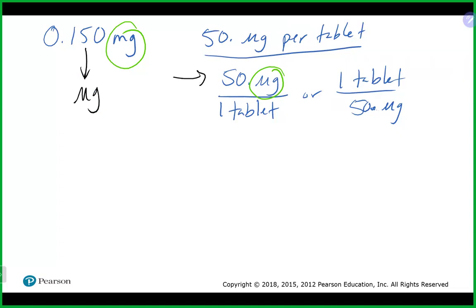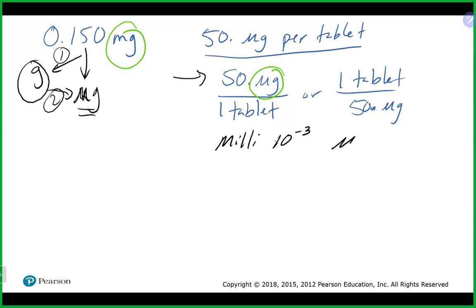And we just want to think about this as a regular conversion. So if I have milligrams and I want to get to micrograms, I'm going to take the safe route and take it to grams first, and then take it to the next prefix. So this is the pathway that's going to get me to micrograms at the end, and now I will be able to use my conversion factor. So we know that milli is 10 to the minus 3. Micro, as we saw earlier, is 10 to the minus 6, I believe.